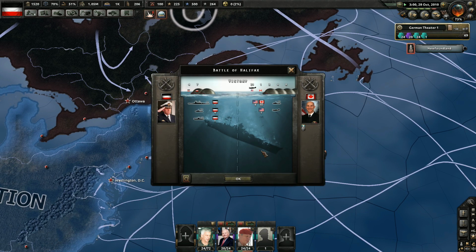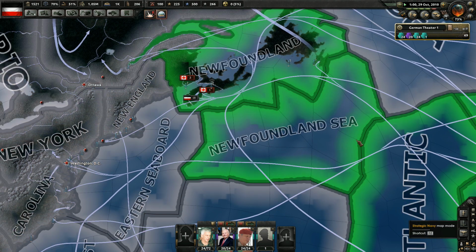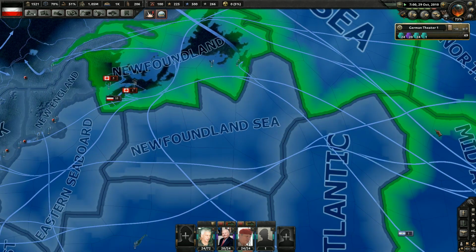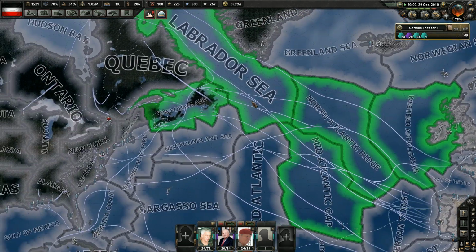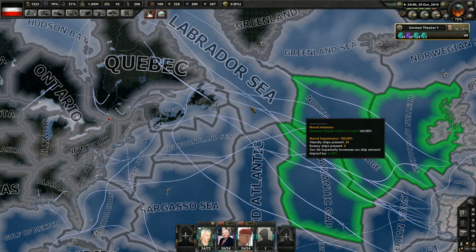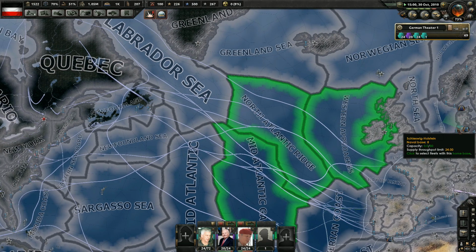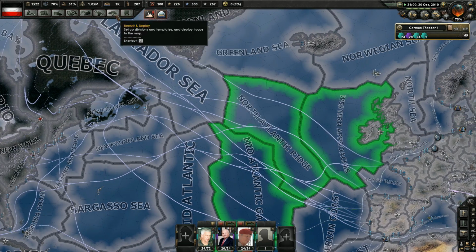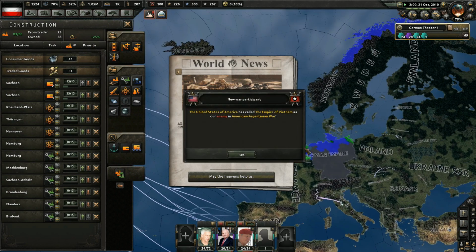Alright, so that battle's finally over. I may need to ramp up my naval presence here, although I do have a clear path. Well, I did. It's going back and forth. So I'm going to have to get some more naval ships queued up. I'm going to go ahead as well with construction and see if there are any dockyards.